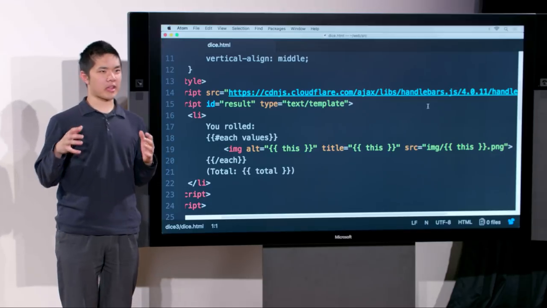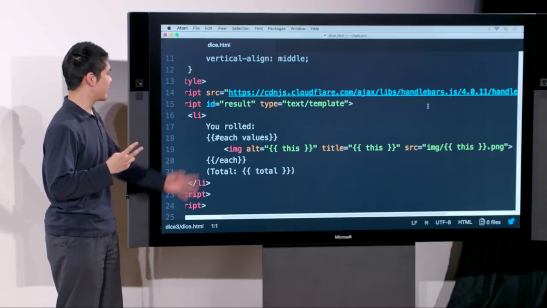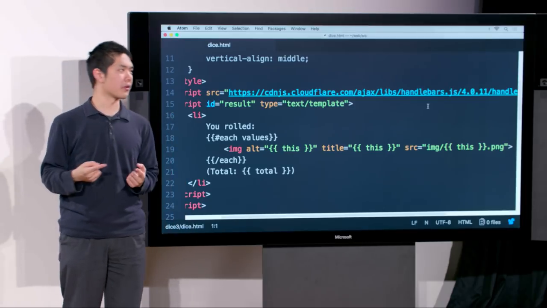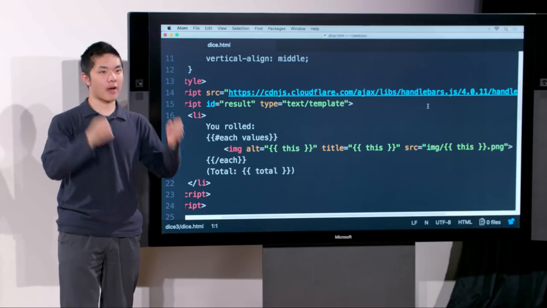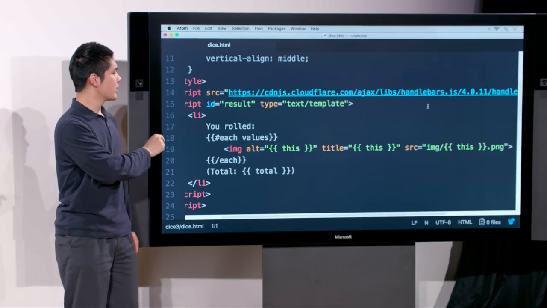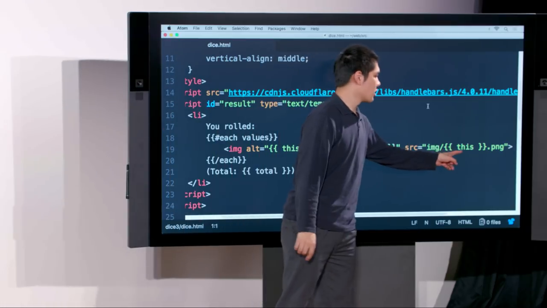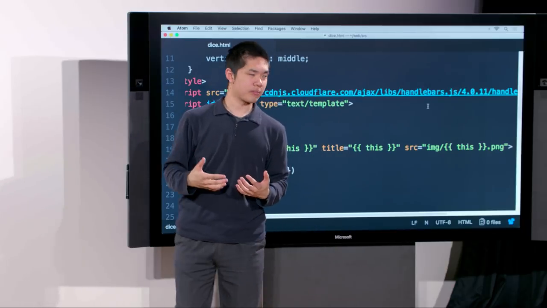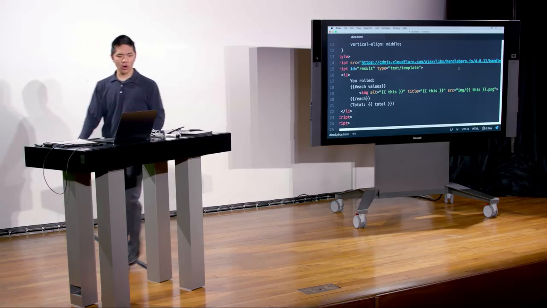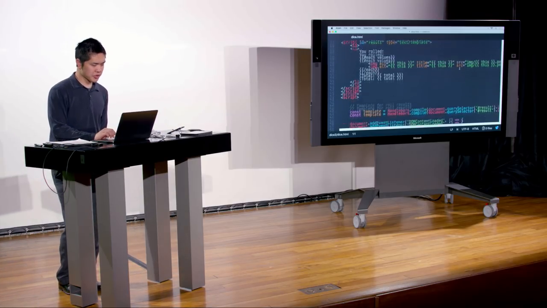So in order to make this template work, we need two things. We need to pass to this template a total, which is some number representing the total number of rolls. And we also need to pass it a JavaScript array called values, where each item in that array is the number of whatever the actual roll was. And so when we use that template, that's what we're going to have to bear in mind. So what goes on in the code to allow that to function?